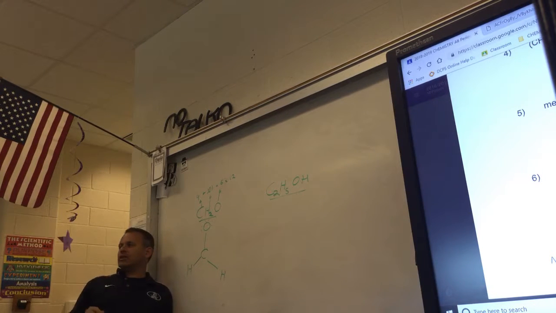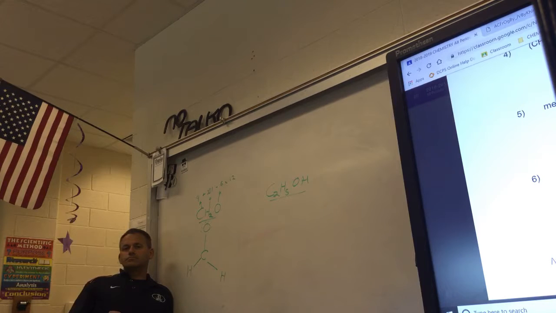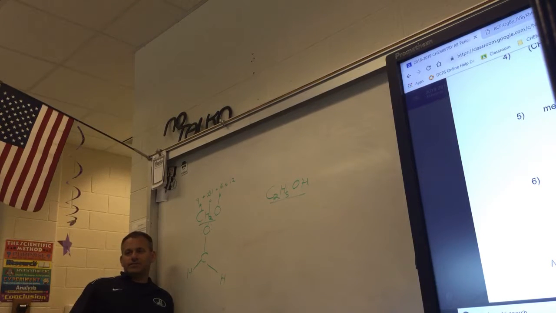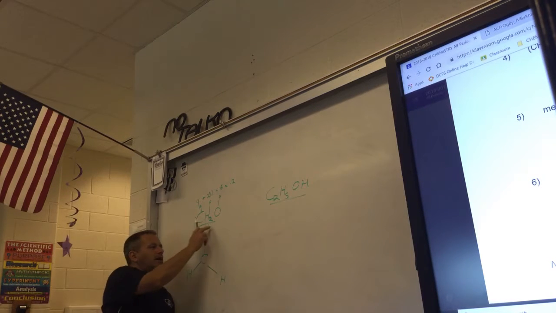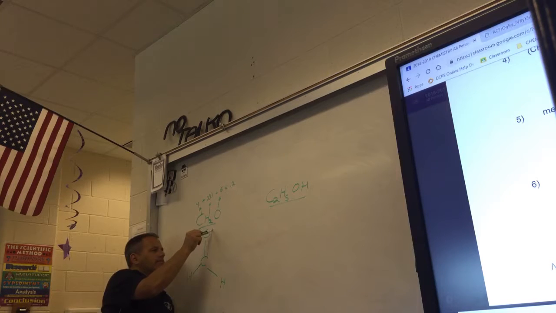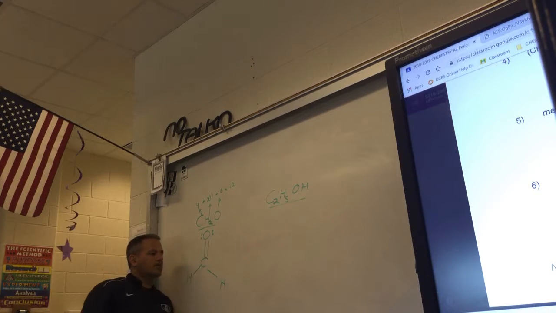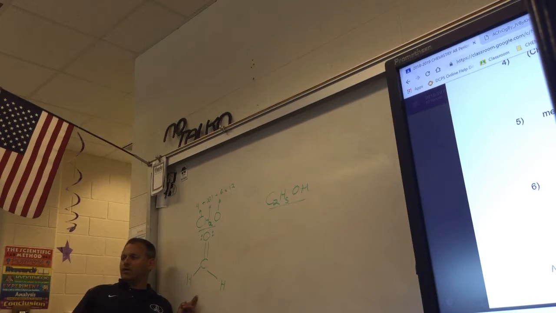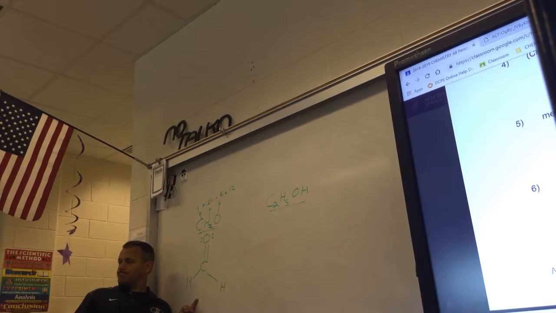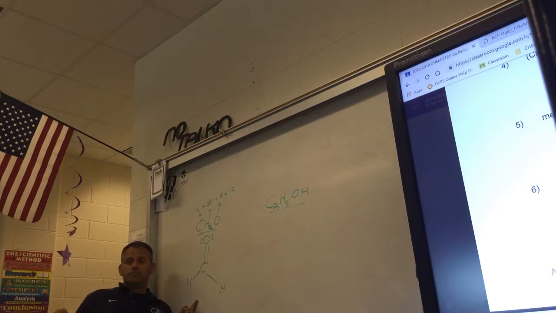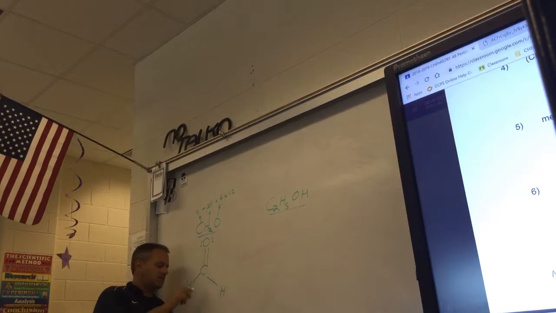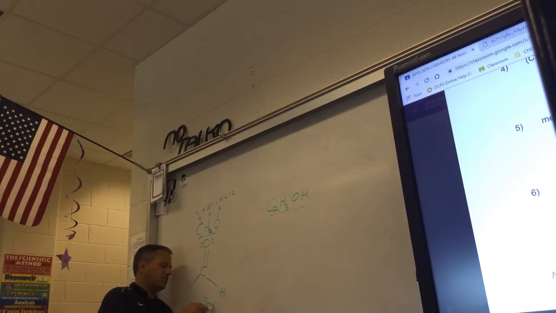However, that can't be correct. Why? Because they only want to have 8. Carbon does not have 8, so what can we do to fix it? Good, class. We can double bond. What shape is this called? You gotta know that for the test. Trigonal planar. It can't be a pyramid, it doesn't have dots in the middle. It's planar. Okay, trigonal planar.